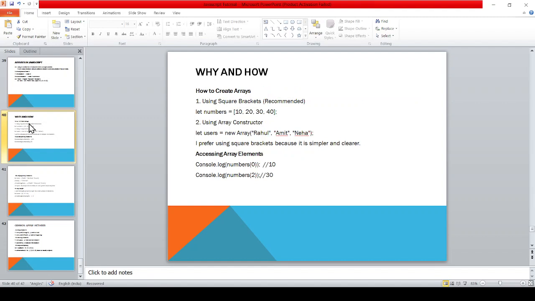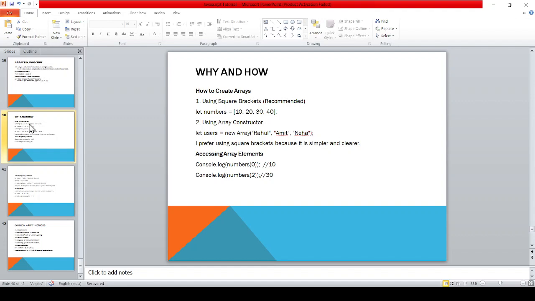So why and how are we going to create this array? For the question of why, I have answers. If you want to store multiple data values in a single variable, you can store all types of data in it. To loop through items, we can loop very easily using the for of loop. We'll discuss that in the next slide. And if I want to add, remove or modify data, we can also do that very easily in this array type.